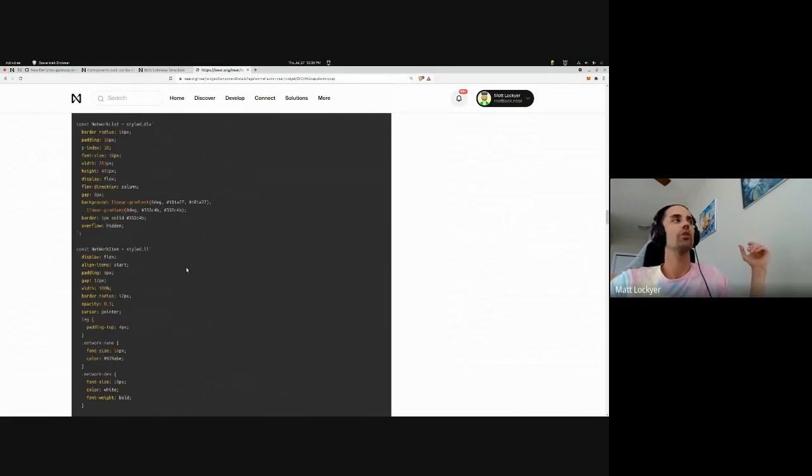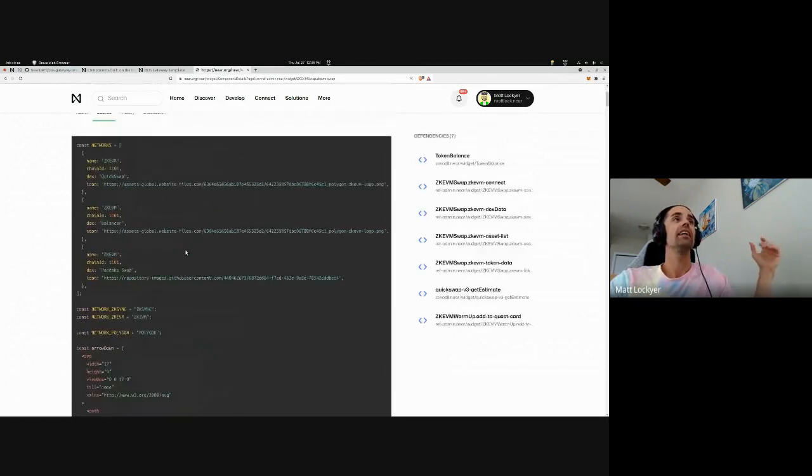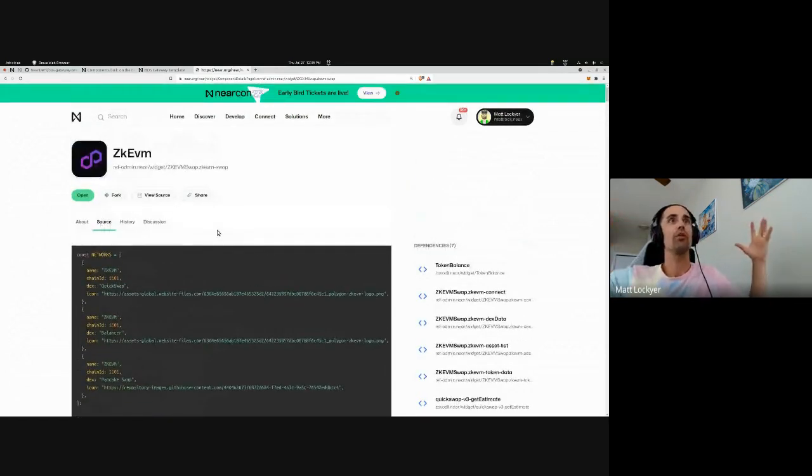And why is the gateway code so big? Gateway code is pretty big, and certain gateways pull in all sorts of different libraries to support Ethereum chains, EVM chains, and to support Near, and all this other stuff. Well, it's pretty simple. The gateway is deployed statically, and it's hosted somewhere on the internet. You can even host it through IPFS, so you can make it fully decentralized. And the components themselves are stored on chain, so they have to be lightweight.